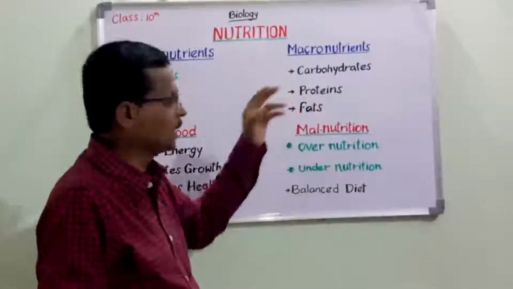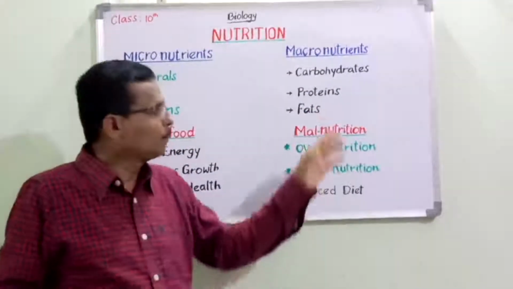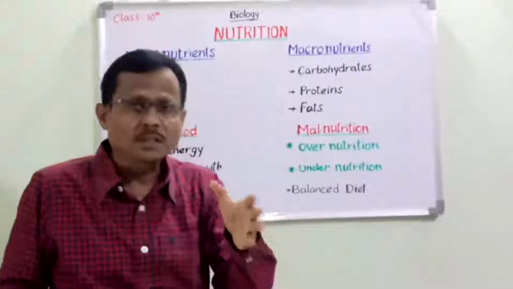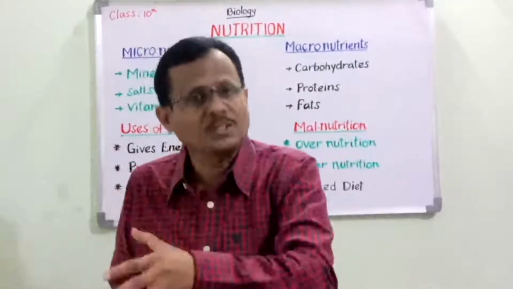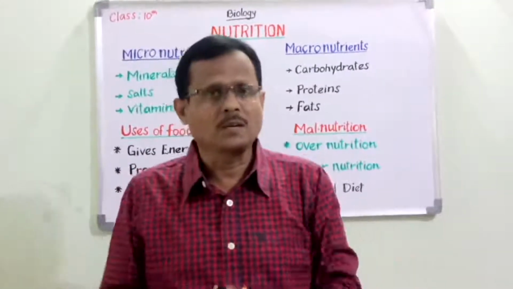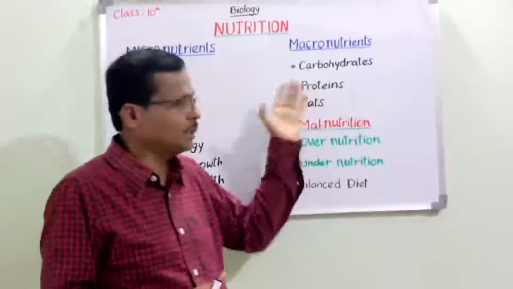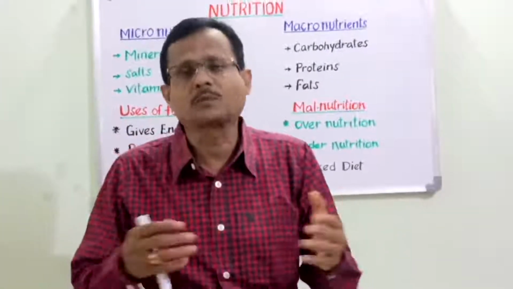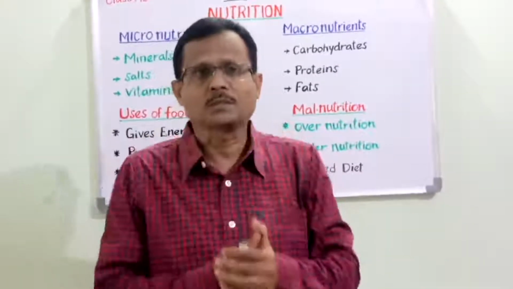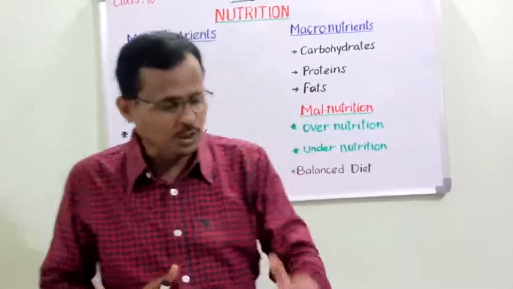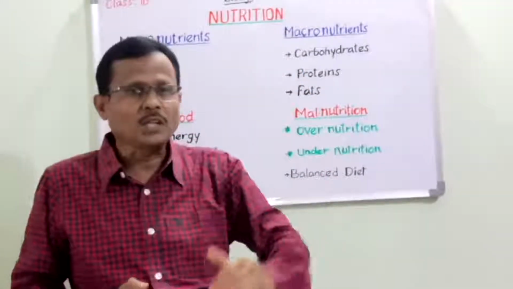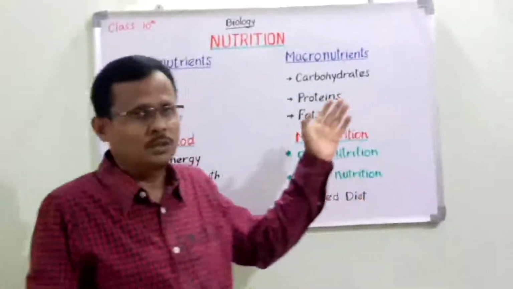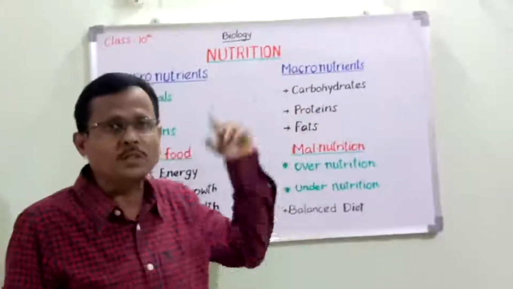Now secondly, the proteins. Proteins are present in the meat and pulses like dal, and these proteins help in building the body. Hence they are called building blocks of our body. They provide growth. Right from childhood, the child grows in size. The physical increase of the body is called growth. This growth is due to the intake of proteins.